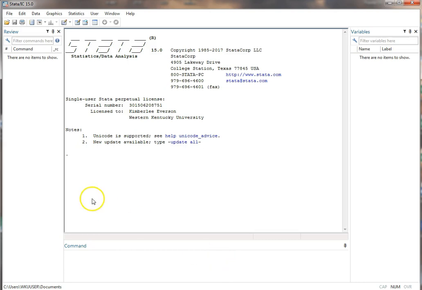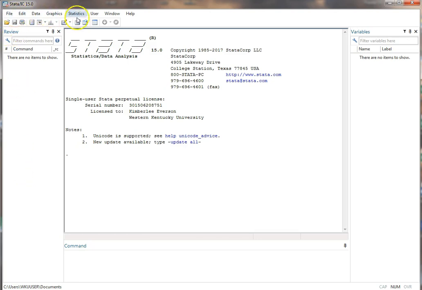Over here, this will be the history. We'll see it in a minute, it shows a history of every command that you have run in Stata so far. That's very useful if you want to, first of all, just remember what command you used in the past, but more importantly, often you may want to run a command again. And it'll be here for you. You can actually click on it and it'll pop into the command window. We'll show that later. Or you may want to modify a command. You may want to start with one you used previously and modify it a little bit. And so that becomes quite quick to use over there.